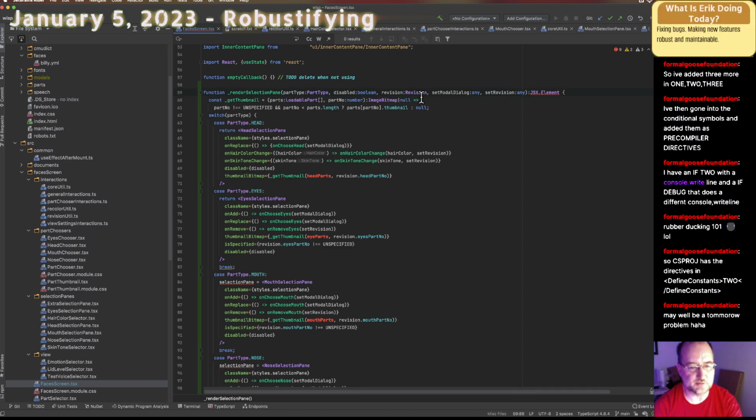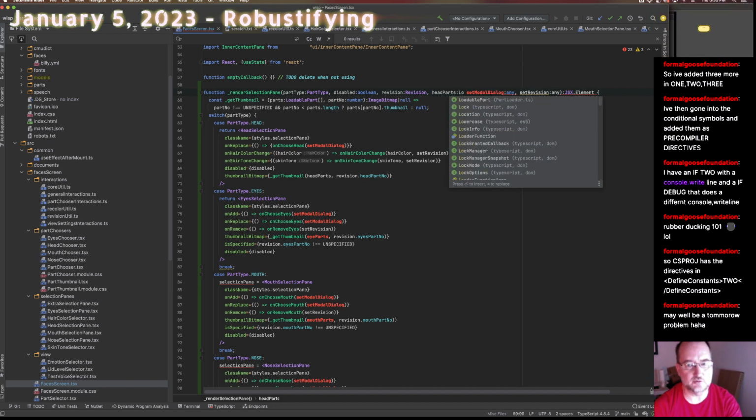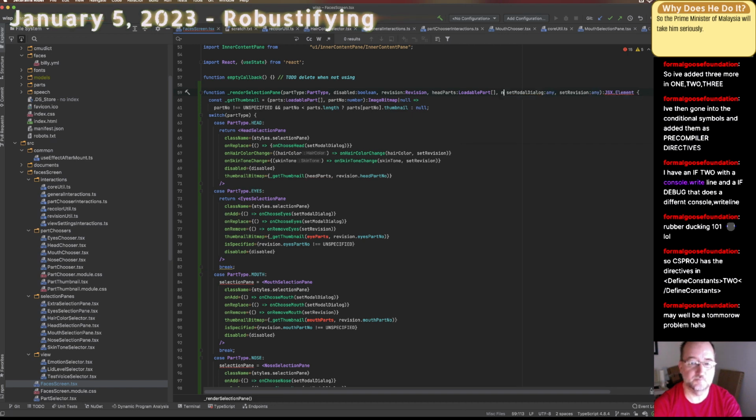Head parts, eye parts, mouth parts, nose parts. Head parts, and that's going to be loadable part array. Nose parts, loadable part array, eye parts. Should be careful about doing these in a consistent order. So eyes, head, eyes, mouth, nose.